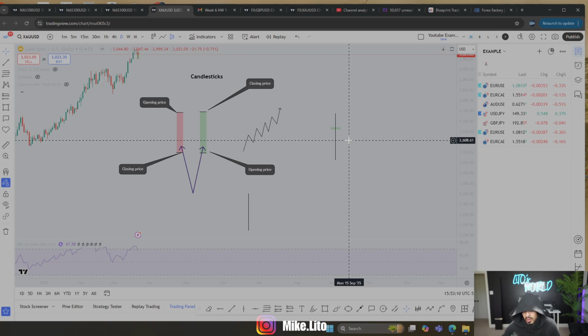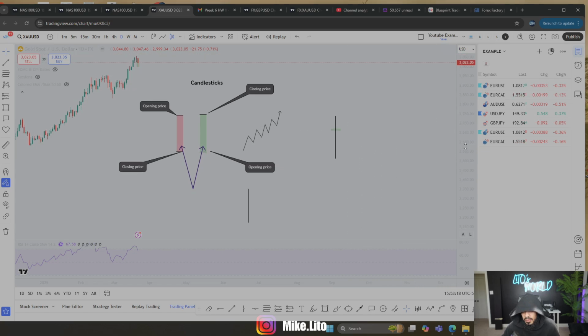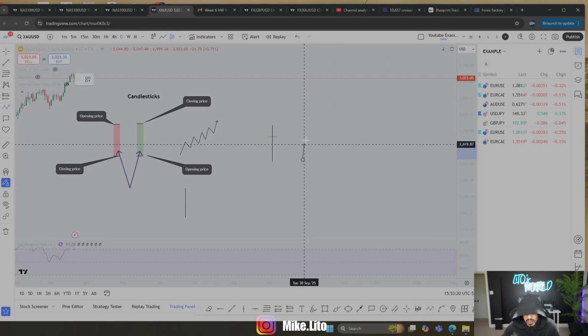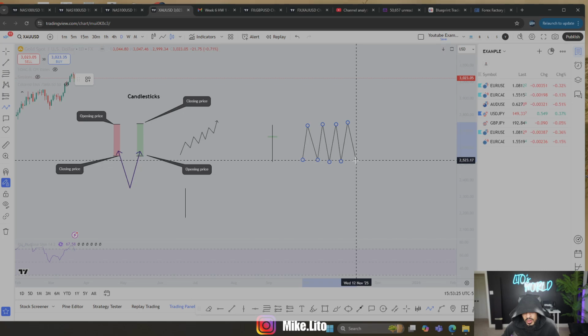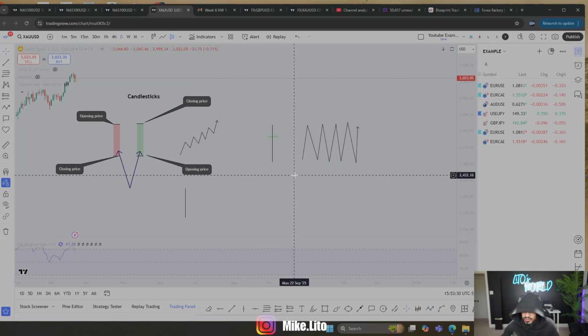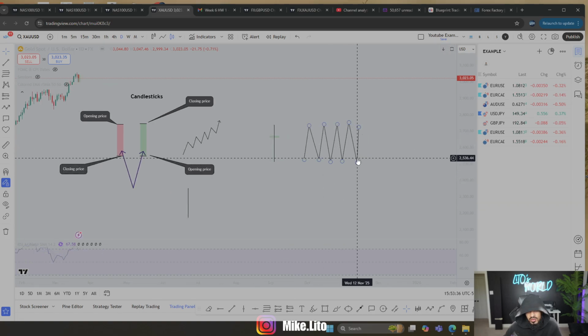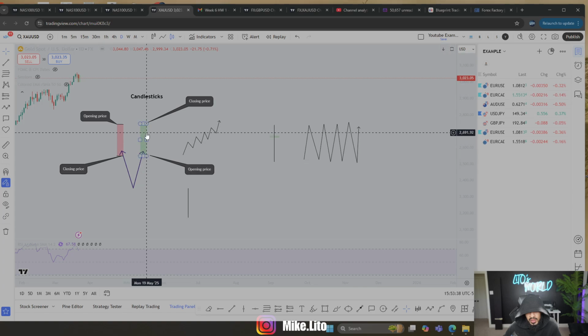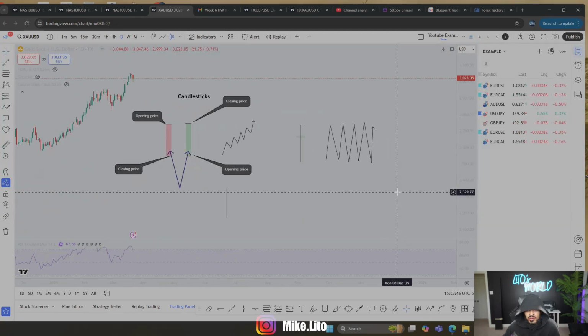That means that there were buyers and sellers inside of the market. So if there are buyers and sellers inside of the market, guess what? That sounds like what? Consolidation. Because the market is indecisive. It's going up and it's going down. And it did not close at a solid price point, right? So it's important for you guys to understand that when you see these type of candles, you're in some type of consolidation. When you see a bullish candle on a higher time frame, that means you're going up on the lower time frames. You see a bearish candle on a higher time frame, that means you're going down on the smaller time frames, so forth and so on.